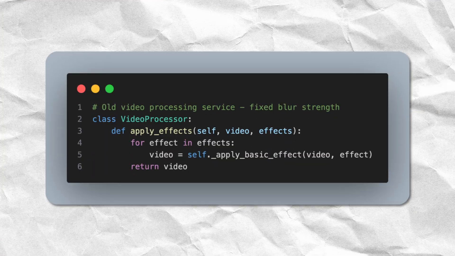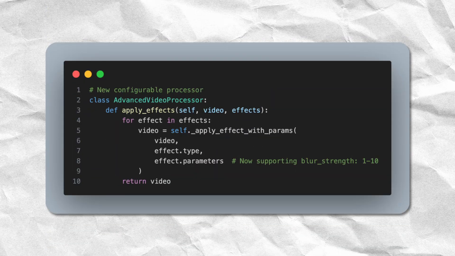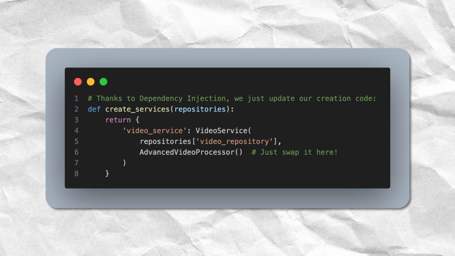After that, let's say I discover through user feedback that 80% of users using my background blur effect keep requesting the ability to control how strong the blur is — some want a subtle blur for presentations, others want maximum blur for privacy reasons. Right now my backend only supports a fixed blur strength, but thanks to dependency injection, I can easily swap out my processing service to support this. I change the implementation and then when I create my video service in the service layer, I simply swap out the video processor that it uses. My backend can now handle different blur strengths and we didn't need to touch any of the other layers.